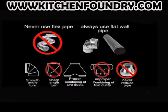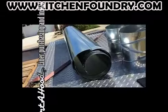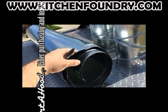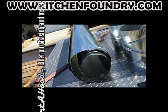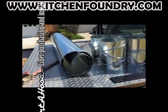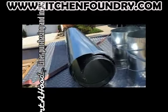We're using flat wall galvanized steel and articulating elbows for this installation. You can find this from sheet metal manufacturers and Home Depot. We don't want to use flex pipe. It's against code in most areas, and high velocity air tends to make a lot of noise when traveling through this flex pipe. We want to caution you not to reduce the duct pipe diameter.